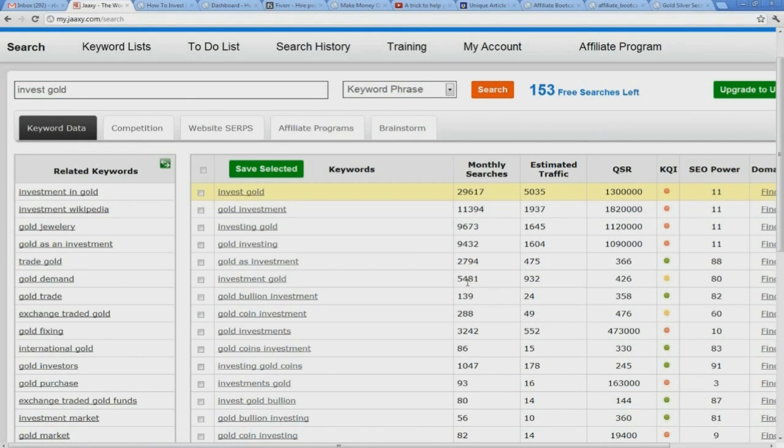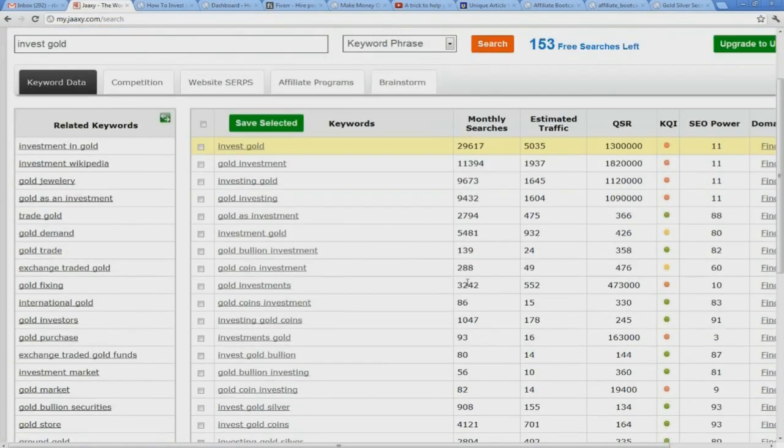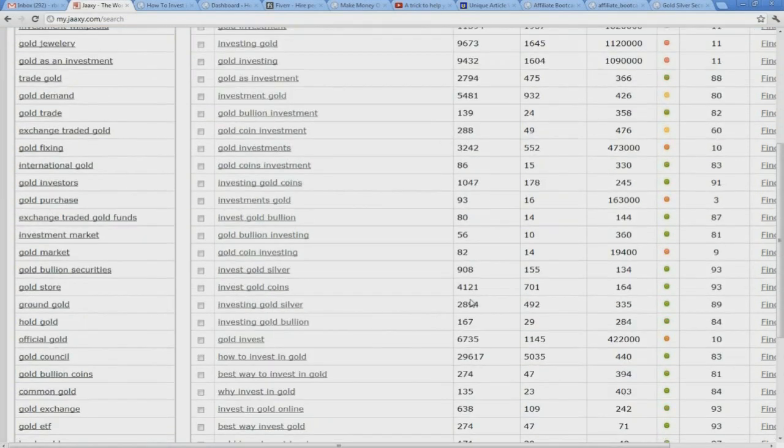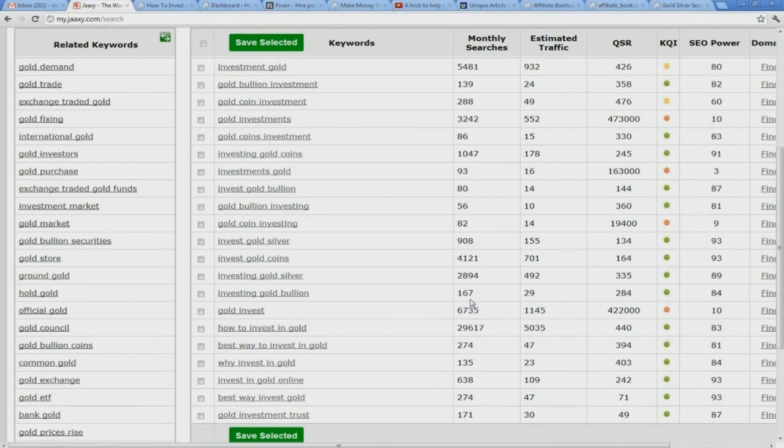Okay, so I'm going to look through here. There's one keyword I found here that's like the sweet spot that I'm really excited about. And what's going to happen is all you guys on here are going to ruin it for me. I saw like 30 or 40 different gold, silver sites pop up after our last webinar. So I'm sure I'm going to destroy this keyword for myself. You guys are all going to go after it as well. But check this out. Of all this right here, I found some gold in this. Okay, check out the gold that I found.